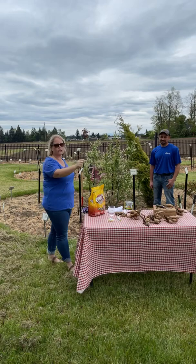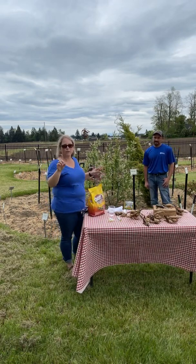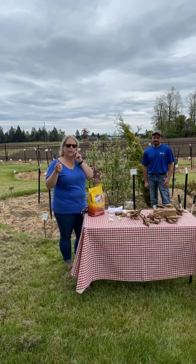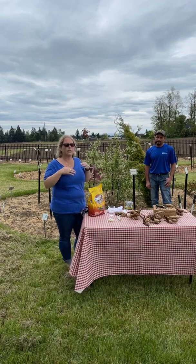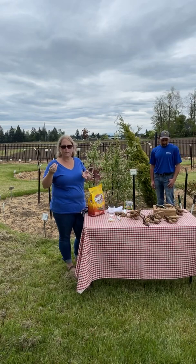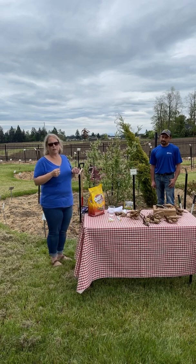So make sure you are putting slug bait out. Probably not crucial today, but crucial in about the next week. If we stay nice and warm, some of those sprouts are going to come up really quick. Some are going to be a little slower, depending on the variety. Make sure you continue to use slug bait once your plants are above ground, because they will go up the stalk and eat some of those leaves, and you don't want them demolishing your plants without you knowing.